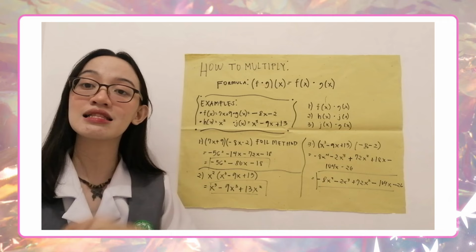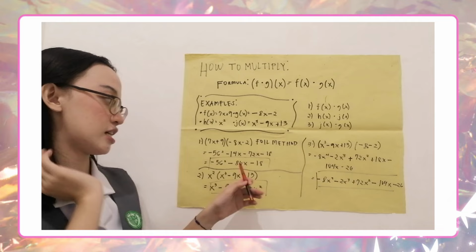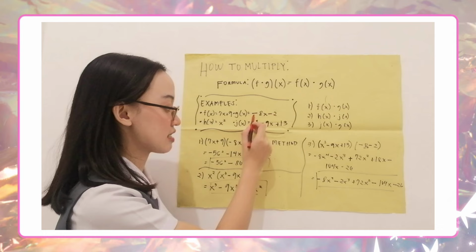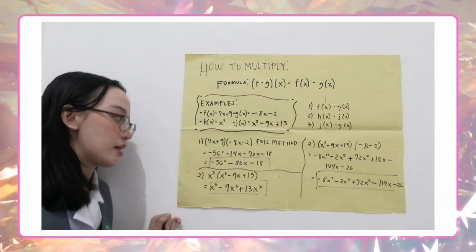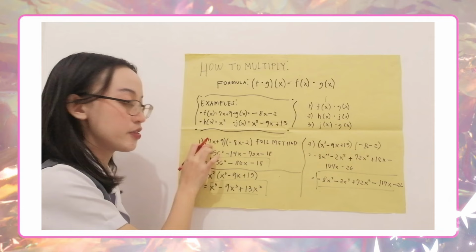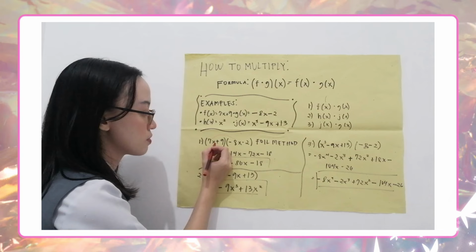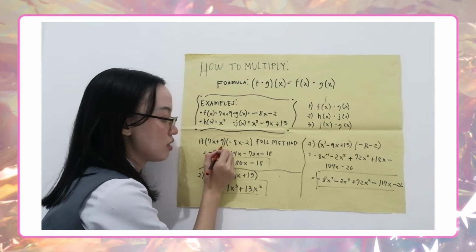Gaya lang din sa addition, for us to solve this set of function is to substitute. So, from those letters, we are going to change it to the corresponding equivalent numbers. So, f of x, ang equivalent is 7x plus 9, and then g of x is negative 8x minus 2. In multiplication, we are going to use the FOIL method. So, ganito yan. Ang unang number dito, yun yung una times dito, ang unang number naman sa panibagong parenthesis. Tapos, pag nasolve na yan, itong una naman sa pangalawa. Ganun. Tapos, itong pangalawa sa una, then yung pangalawa ulit sa pangalawa.